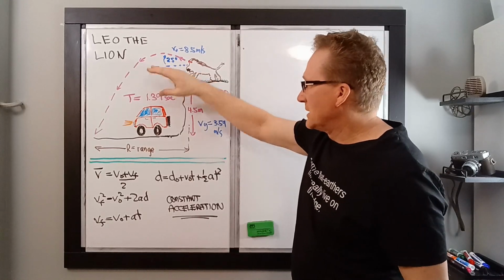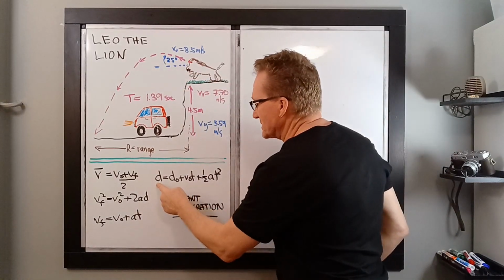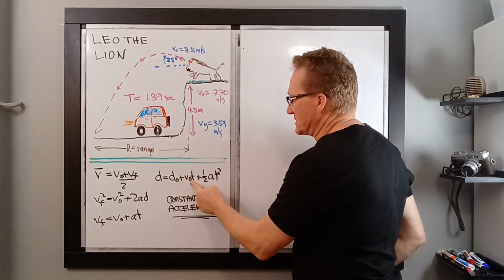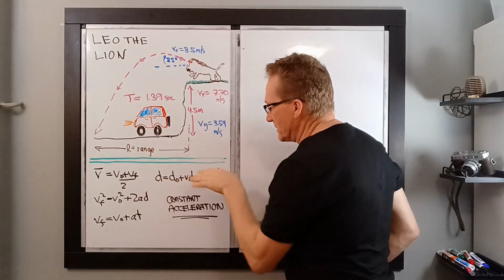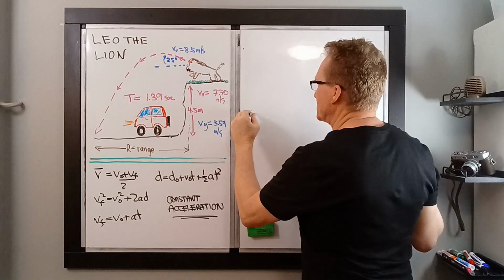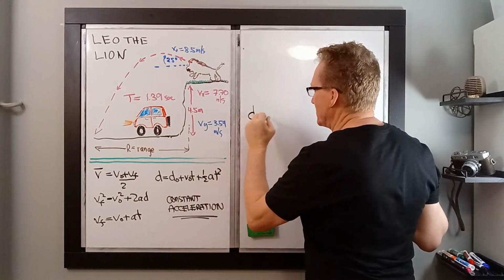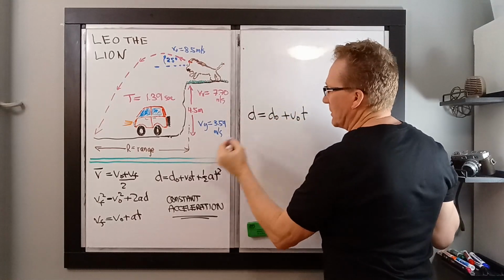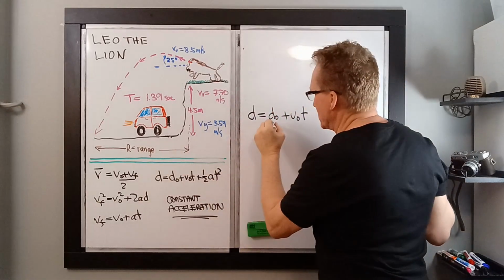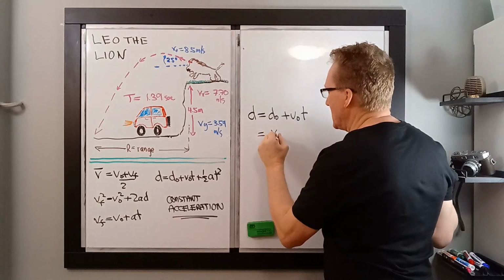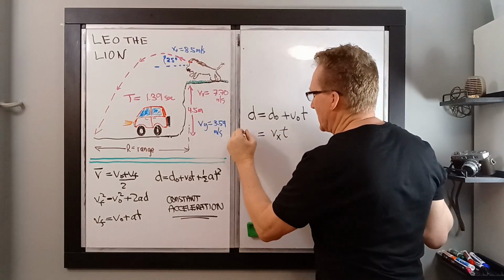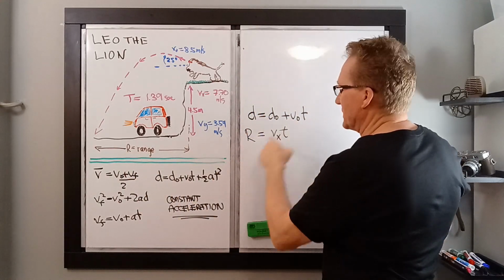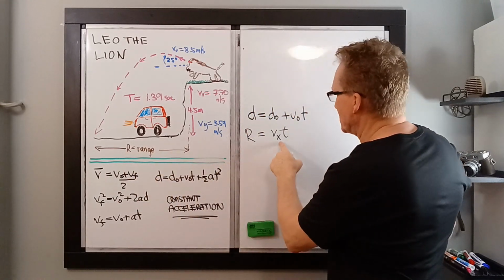That's in seconds. Now we're going to use this equation here. The distance something travels is equal to the initial distance plus the initial velocity times time. There's no acceleration in this direction, so we drop this term. We're just concerned about the distance that it travels is the initial distance plus the initial velocity times time. Well, we're measuring it right here, so there's no initial distance. So it's just equal to the x velocity times time, and that would be the range. The range is what we've written up here. There's no initial distance, and there's no acceleration in this direction.